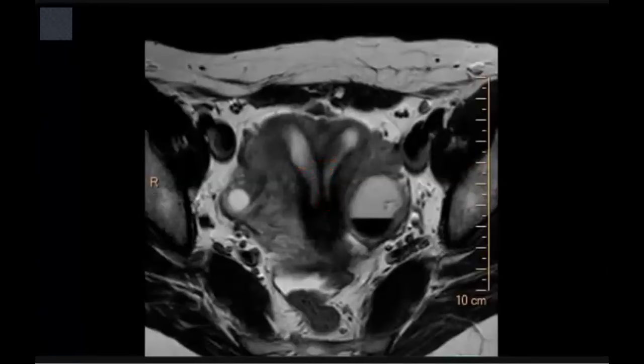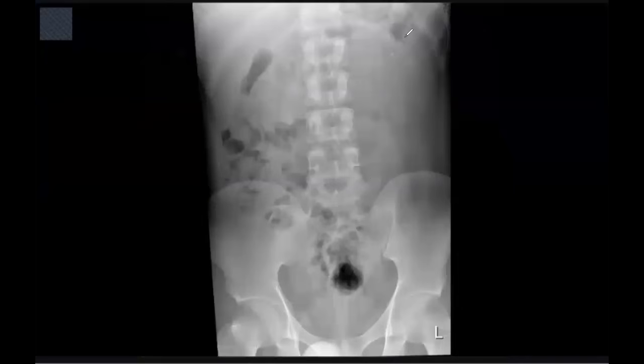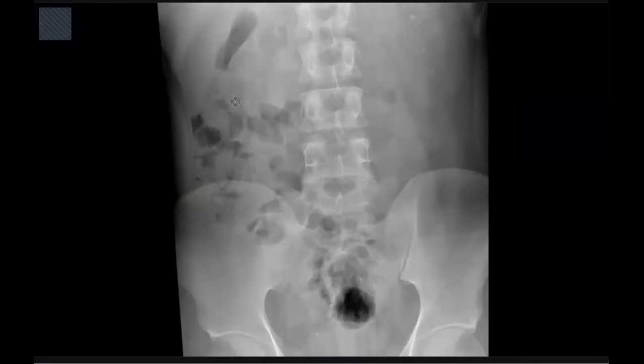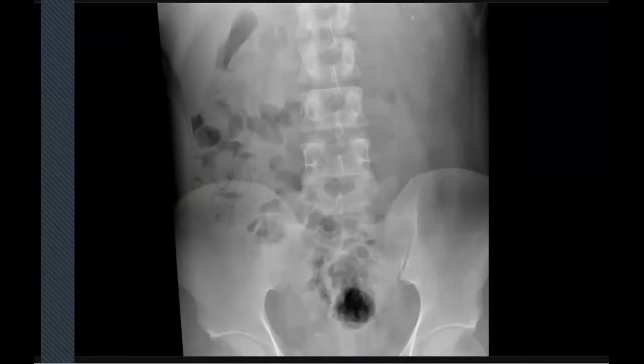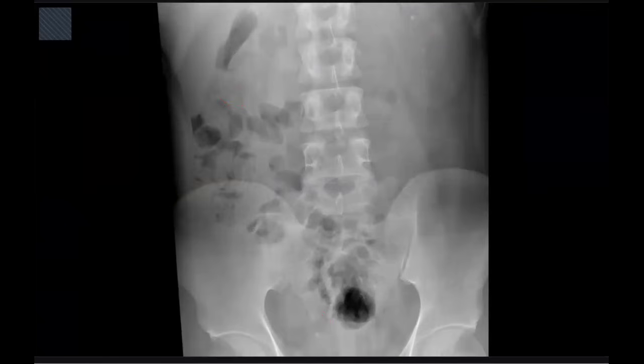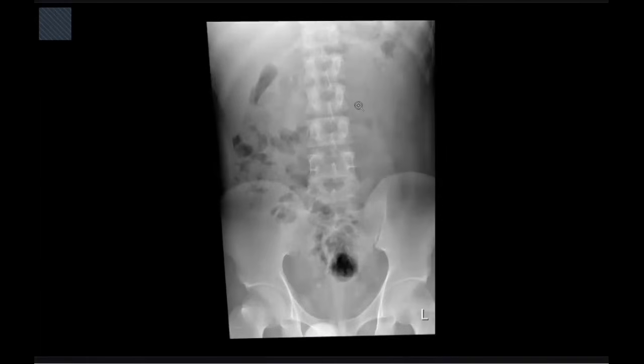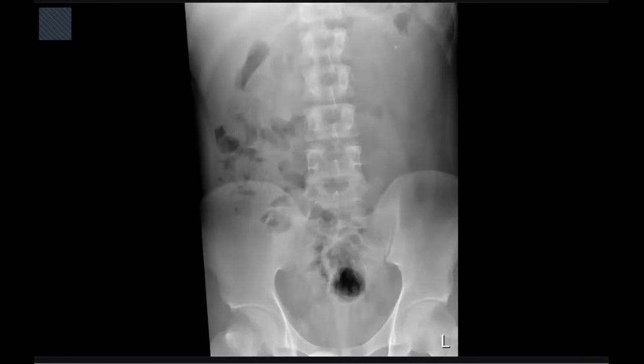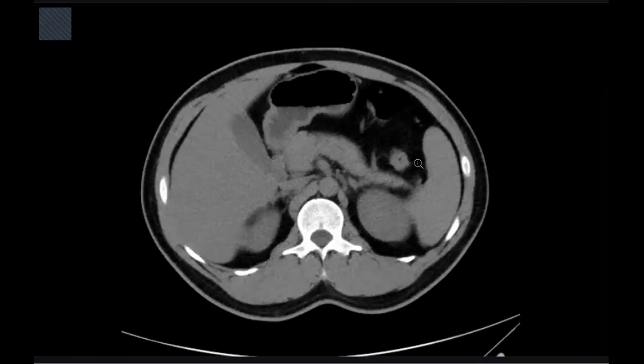Okay, and we should also welcome this patient. Here we can see multiple calcified shadows, on the right side here, and on the pelvis here. I can mention it here. One, and multiple here on the left side. So the differential here will include multiple renal calculi and also multiple medullary nephrocalcinosis. So we can go for ultrasound first, or we can do the CT scan.